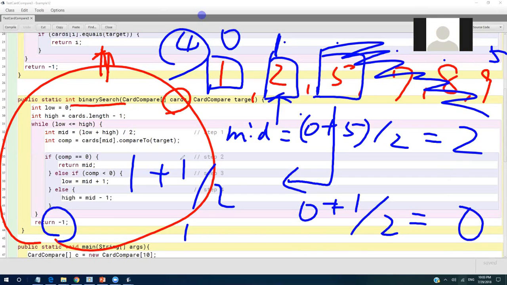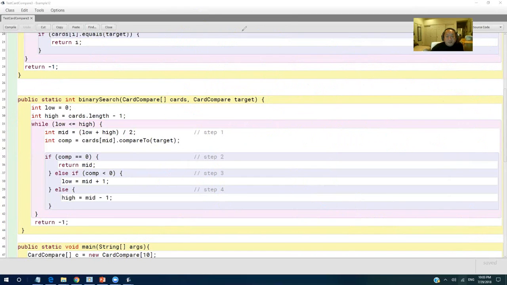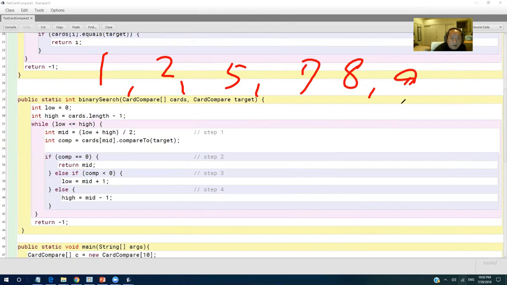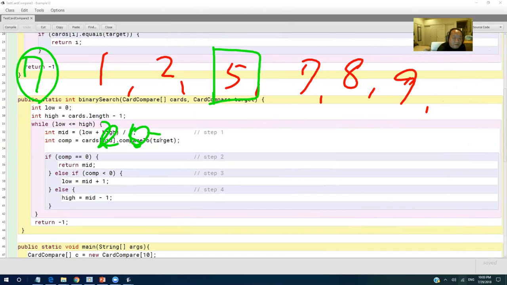Yeah. This is called binary search. The good thing about binary search is that it's faster than linear search on average. So let's do this 1, 2, 5, 7, 8, 9 again. Okay, if this time I need to search for 7. This time I still start from this one, because 0 plus 5 divided by 2 is still 2. So I start from this one.